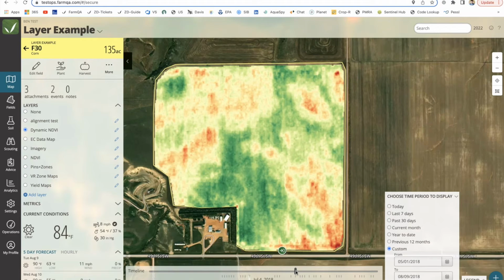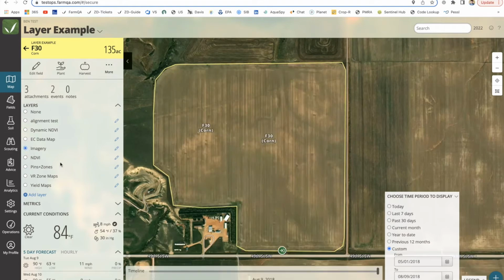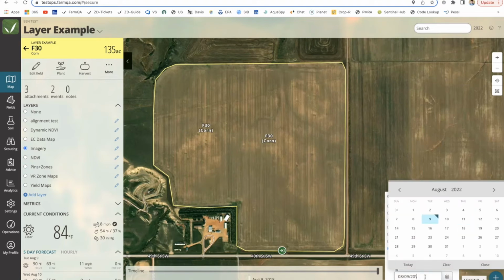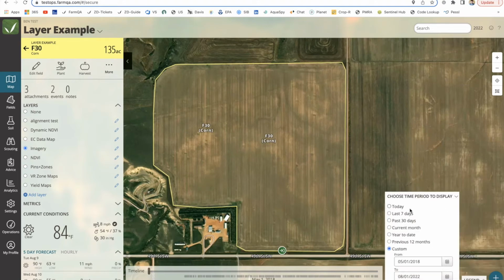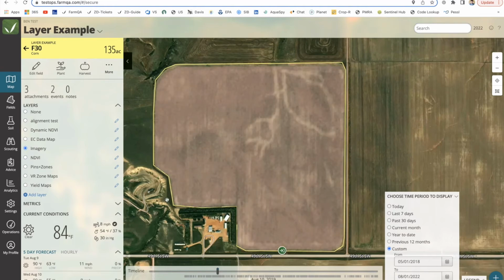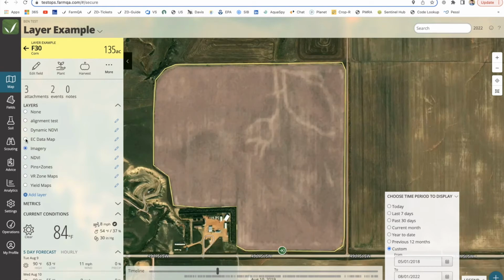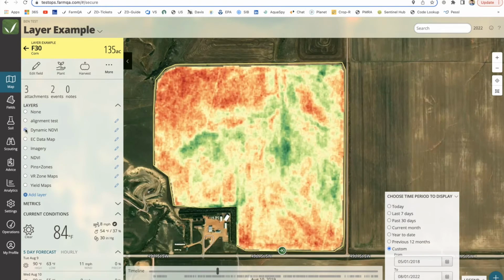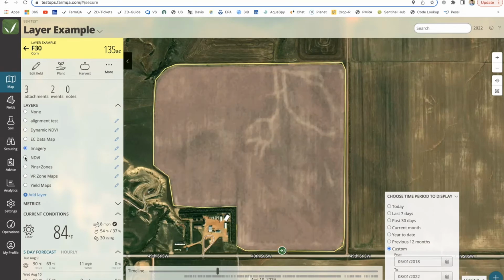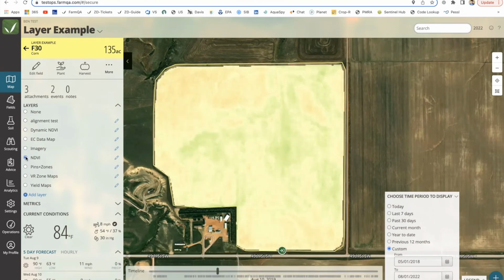One nice thing to point out here is that when looking at these map layers, if I now want to click on imagery, it will respect those filters. Let me go back to some more recent data here. It'll respect those time filters. And I could say, I want to see an image from, let's find a good one here, August 10th, 2019. But now if I flip over into dynamic, it'll hold that time filter. So you can essentially toggle between these two to look at a comparative between the ortho or naked imagery versus the dynamic NDVI calculation. And then we also have a normal NDVI calculation for that field as well.